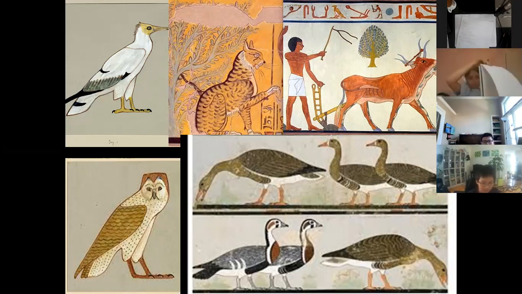Remember this, la façon qu'on a appris, okay? And use this method to draw Egyptian style. C'est parti, tout le monde. Pour chacun, il faut dessiner au moins un oiseau et un animal. D'accord? C'est parti.